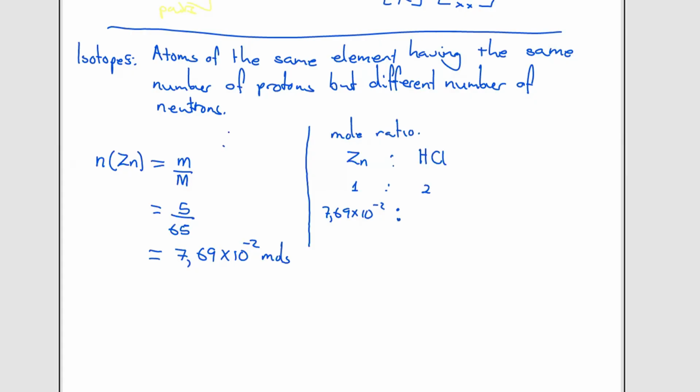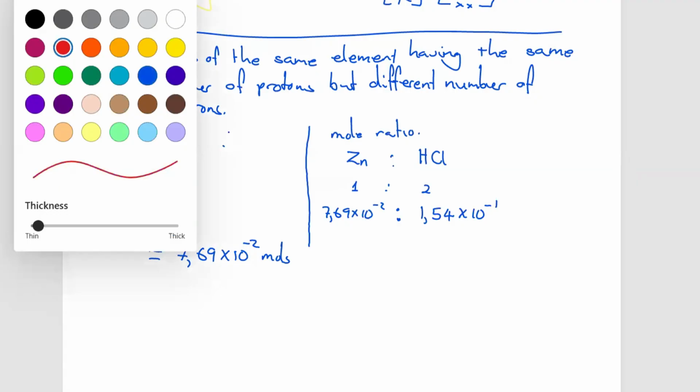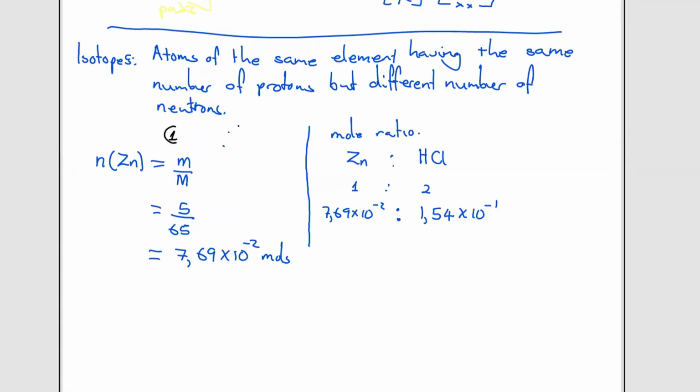Okay, so if I round it off, I'm going to get 1,54 times 10 exponent of negative 1. Okay, so that's my mole ratio. Then after that, I'm going to say generally this was my first stage. I will indicate using black there. This is stage number 1, then I'm having stage number 2, right?